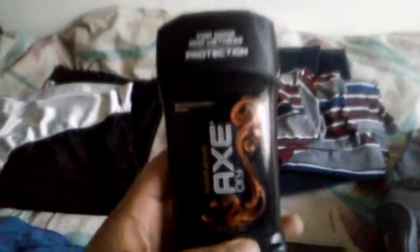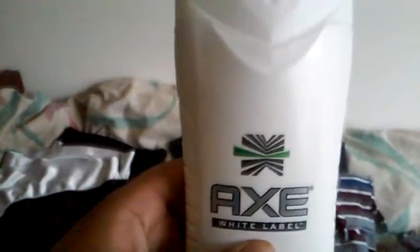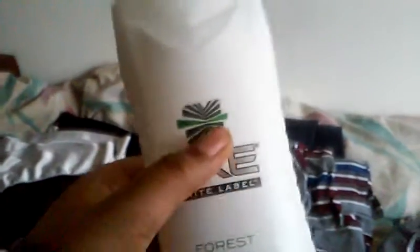I have a basic Kindle Fire — you never know when you want to read a book when you're bored. For basic hygiene, I have the AXE Dry, the black one, smells really good. I also have the AXE spray, smells really good too. You never know when you're really sweating and can't take a shower, so I have the AXE White Label Forest — smells really good, I recommend getting it.